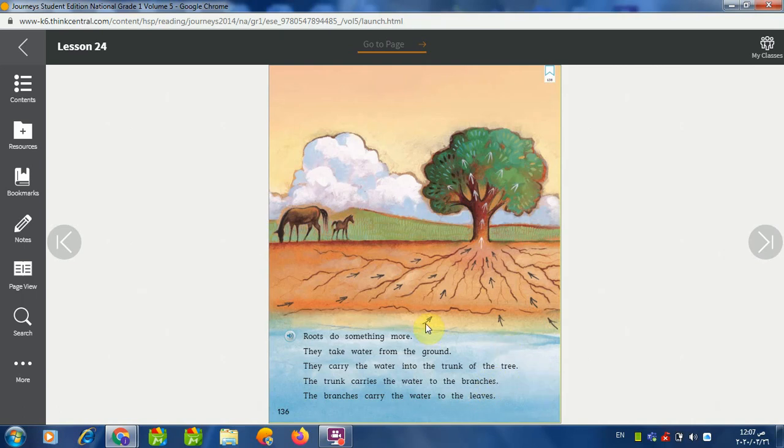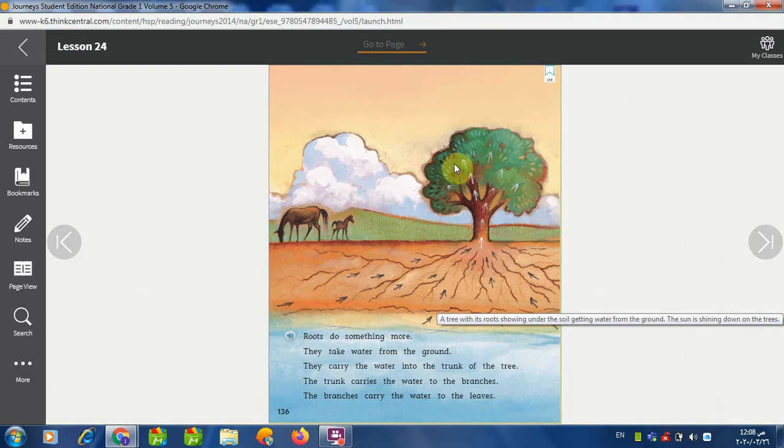So, let's see it one more time. Now, here we have a river. We have water, okay? We have a source of water. Now, the water is far away from the tree. How will the tree drink the water? With the roots. So the roots go up, up, up until here. They take the water, drink it up, and then they take it to the trunk, and then the trunk takes it to the branches, and then the branches take it to the leaf. Wow, that's really amazing, right?